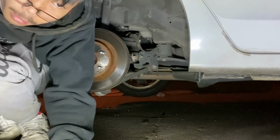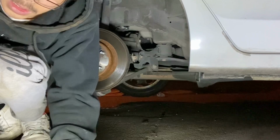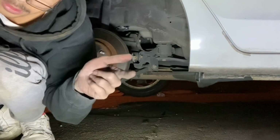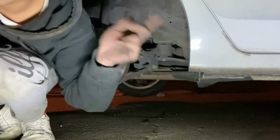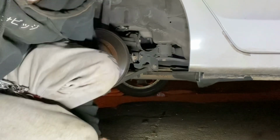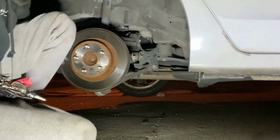I'm on the last coilover. I really appreciate my cousin Jason and our buddy Tein for coming to help me out with the other coilovers. But I'm on the last one. It's the rear passenger side. See how it goes.